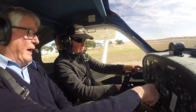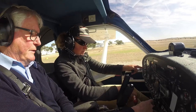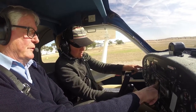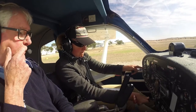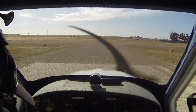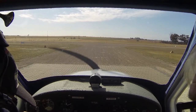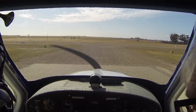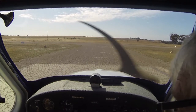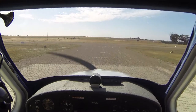And while we've got the power on, we pull the carby heater out. You should see a little drop there. Very small. Oh, okay, yeah. Put it back in again. And then bring the power back to normal. That's it. Okay, what's the next one? Left out. So, now we've done carby heater, what's the next one?